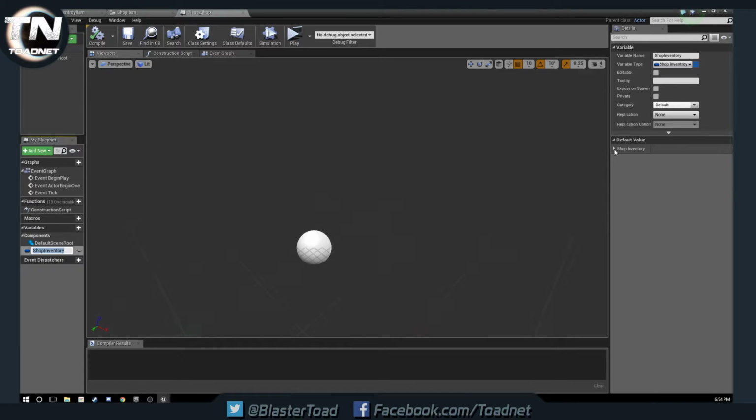So now, in our shop inventory, we are going to click the array button. So, this is an array of items. We now have to compile and save since it's an array. You're going to add a new item.